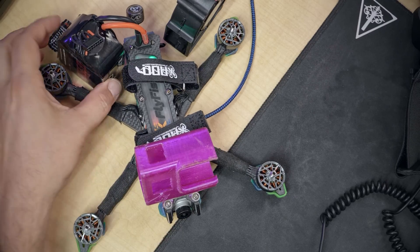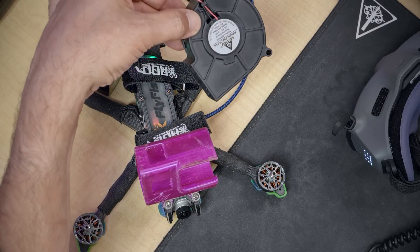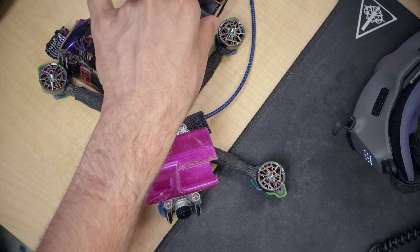So here's my quadcopter. I've got it plugged in. The video transmitter is running and I've got signal in the goggles, because the warning we're going to see will appear in the on-screen display. I also have to apologize for this fan — it's going to make some noise, but without it the air unit would overheat and shut down. I actually made a video about that fan; I'll put a link in the video description below if you're interested.